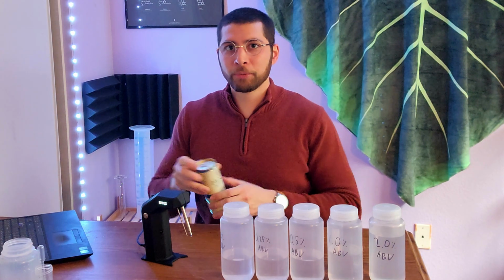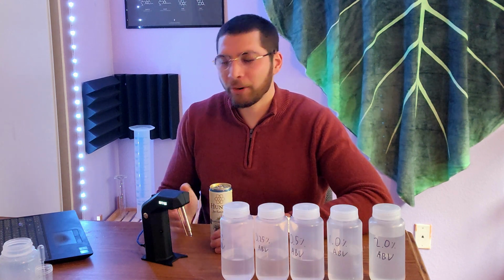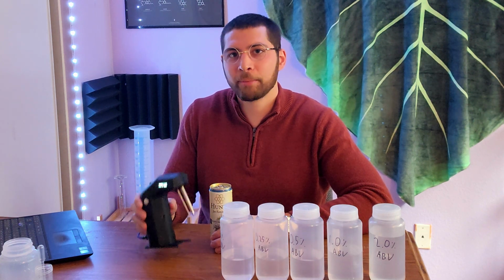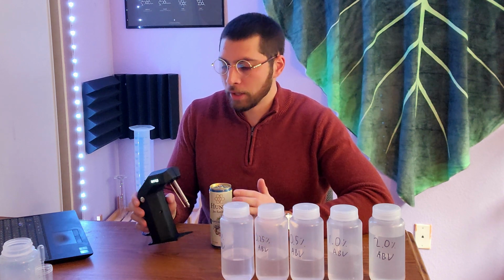So I was a kombucha brewer about 7 years ago now, and I ran into this issue of alcohol content in kombucha, and so I ended up inventing this machine that works like a breathalyzer for beverages.